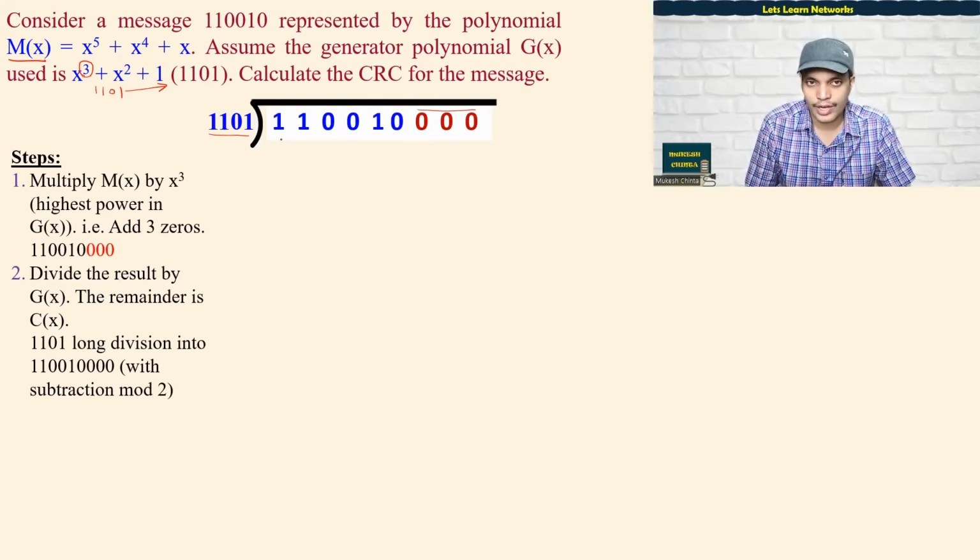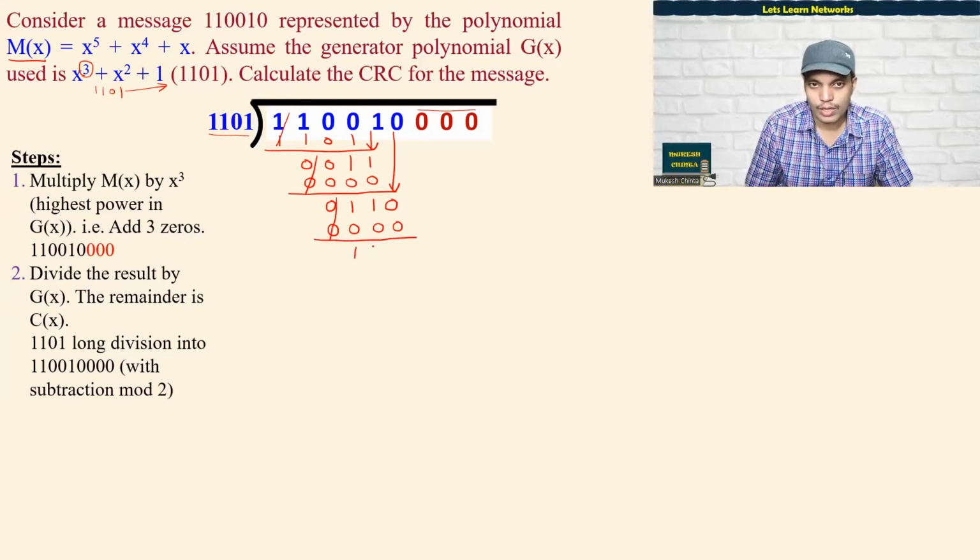If there is a 1 here, just write down the divisor here, 1, 1, 0, 1, and cancel out the first element. You perform exclusive OR: 1, 1, 0, 0, 0, 0, 0 and 1 is a 1, and bring down the next one, 1. Because it's a 0 here, put zeros here, 0, 0, 0, 0. Always try to cancel out the first element. Remove this. So 0, 1, 1. Bring down the next 0 here. Once again, it's a 0 here, so let me put 4 zeros here. Always try to cancel out the first element. Remove this. 1, 1, 0. Bring down the next 0.